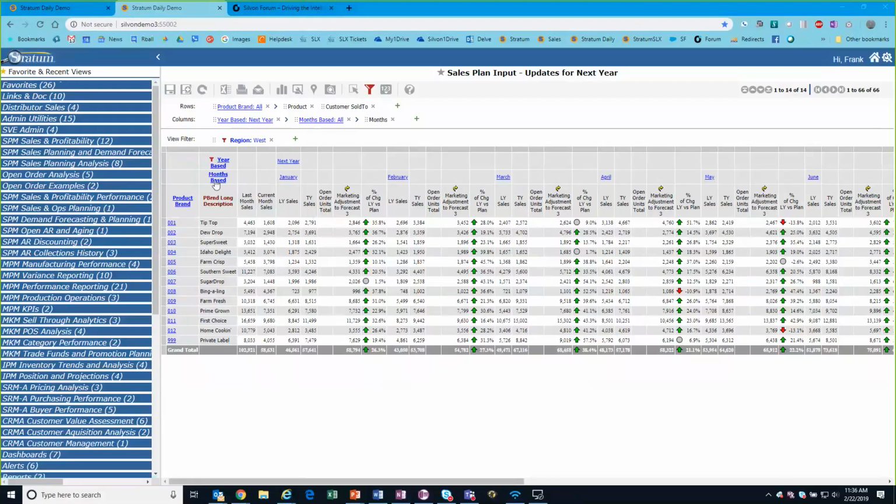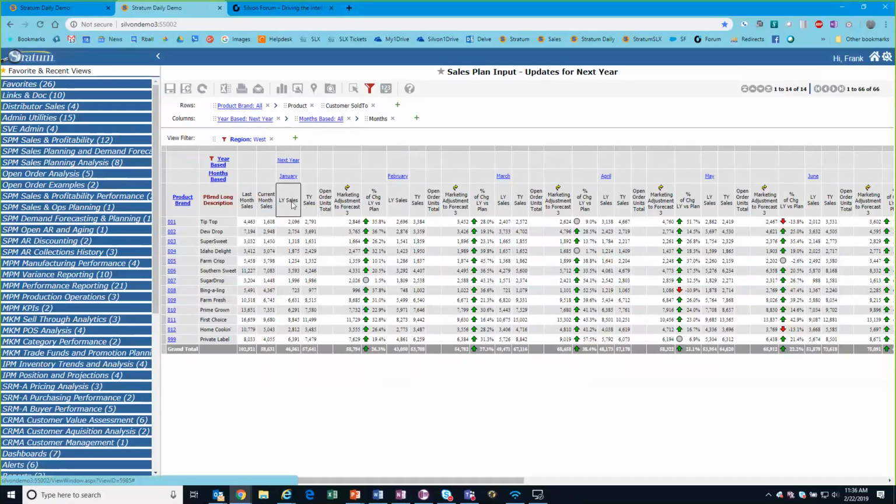So a couple of things here that I think are interesting in this view. First of all, as you can tell, this is a view that uses time as a dimension. As I go across here, I've got my based months across the top, and I have everything showing. But here you'll see I have a column for last year's sales. For those of you that, when you're filtered on a year and you want to see last year's sales, this is an interesting problem, because this year filter, when you show just your sales number, is going to show just this year's sales.